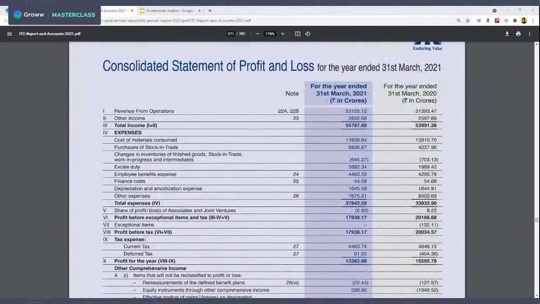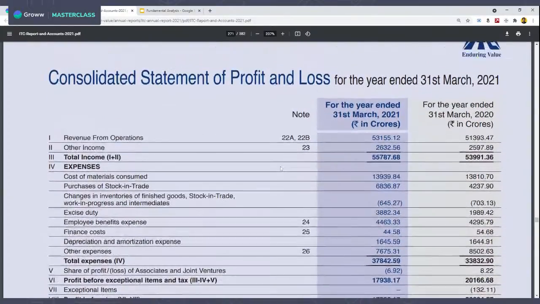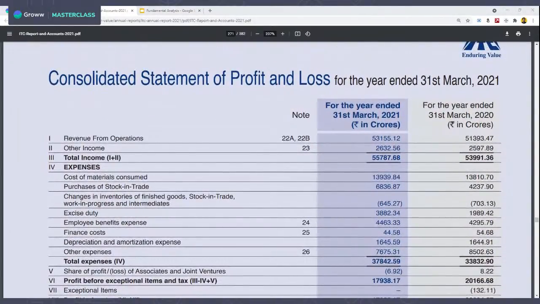I hope you guys can see this. So this is the consolidated profit and loss statement. One second. Can you guys see it now? Let me make it full screen for you guys. Right, if you guys can't see it, check your internet settings. It might have dropped to 144. Just make it in HD, right? It's very clear over here.